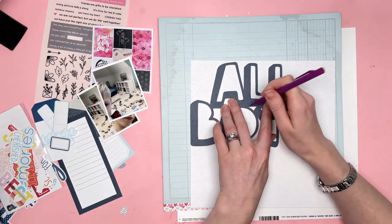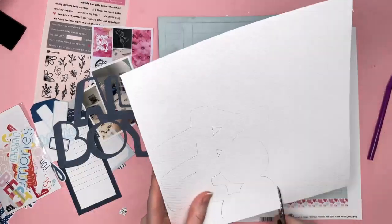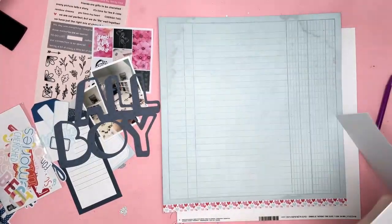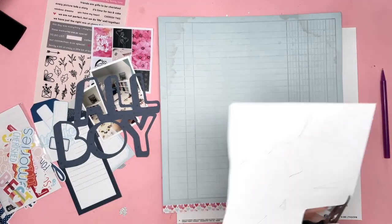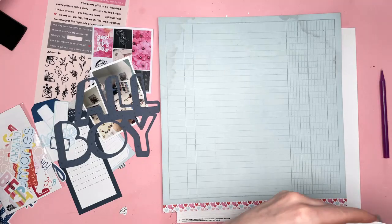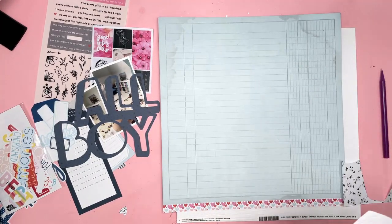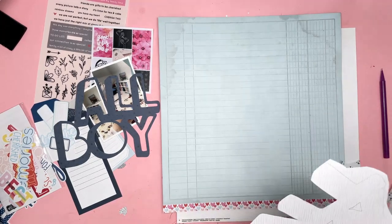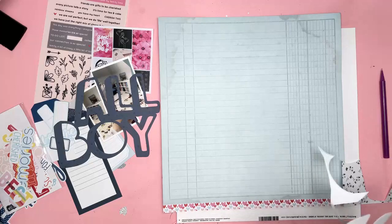But that's okay because you don't have to just be inspired by the colours on a mood board. You can take various elements, and that's what I've done. The mood board itself is pink, black, and a bit of a creamy colour as well. It's very monochromatic. So I'm making a monochromatic layout today, but I'm just using a different colour. So I'm going for blue because I wanted to do a boy layout.